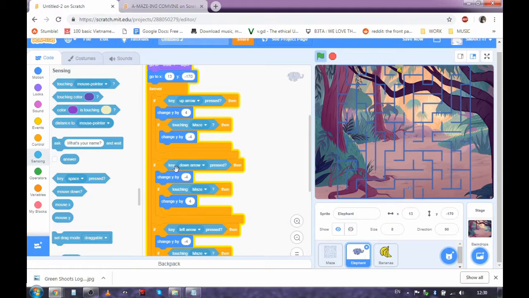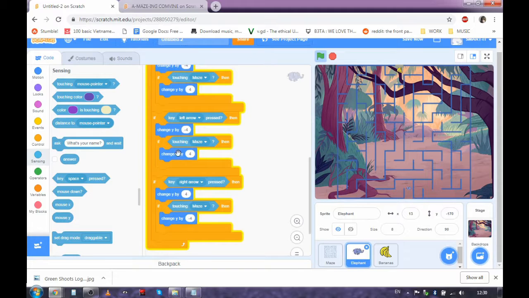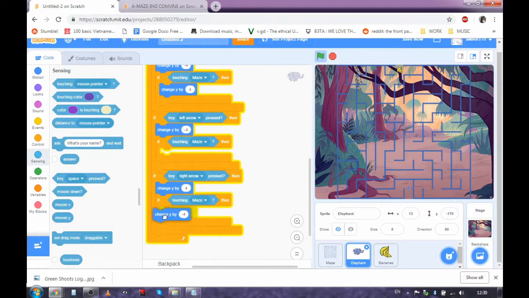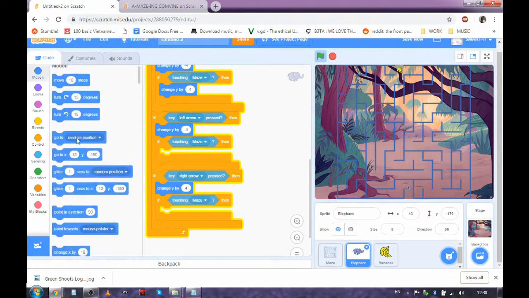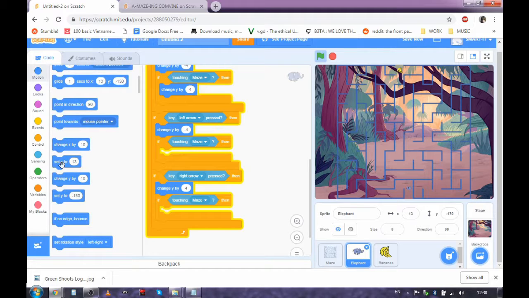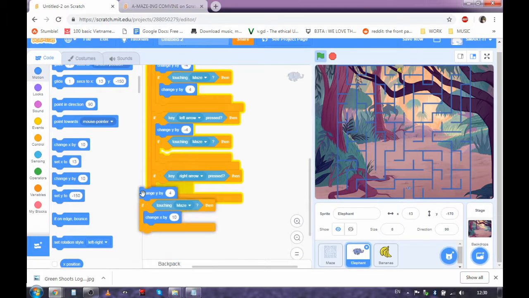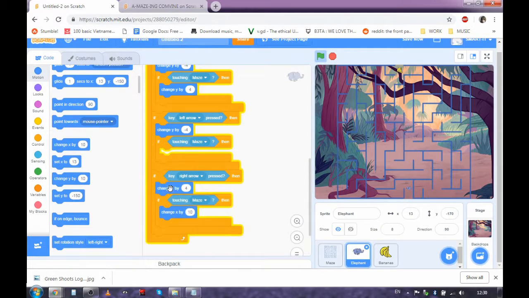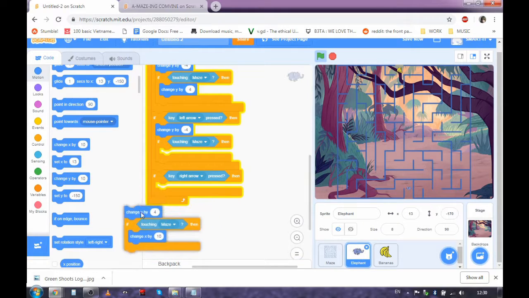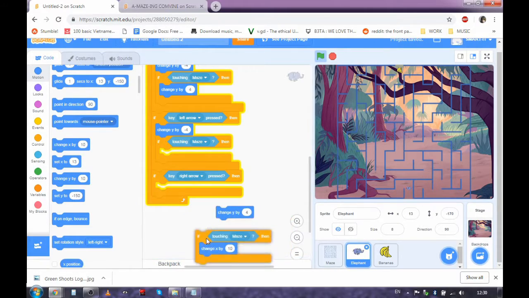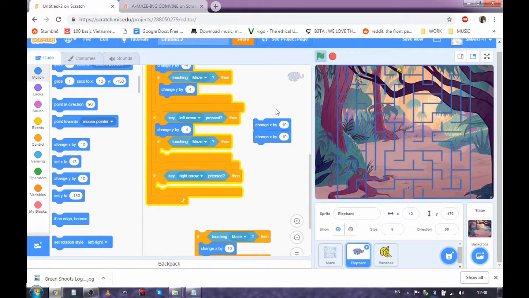So up and down are fine because they should be moving along the Y-axis, but for left and right, Y is useless to us. So we need to change X in this instance. Bring X in and duplicate it as many times as you might need it.